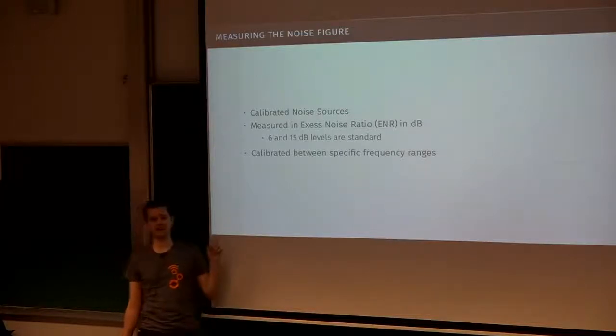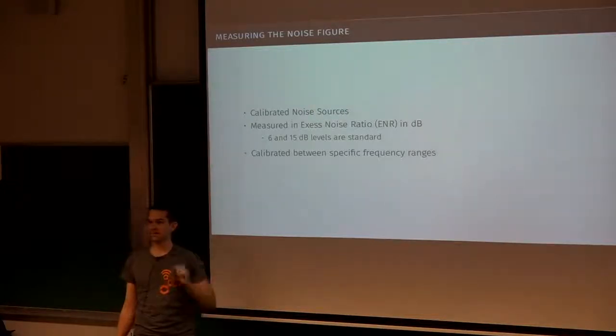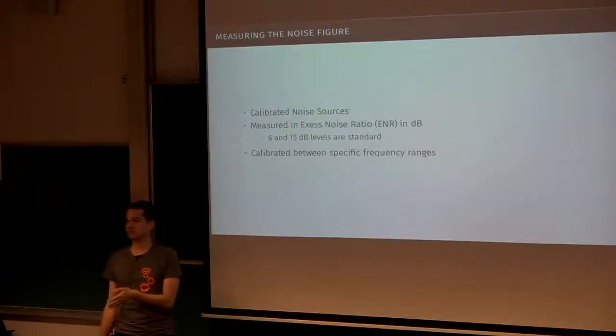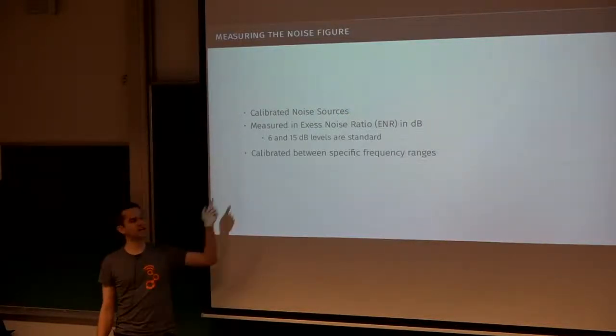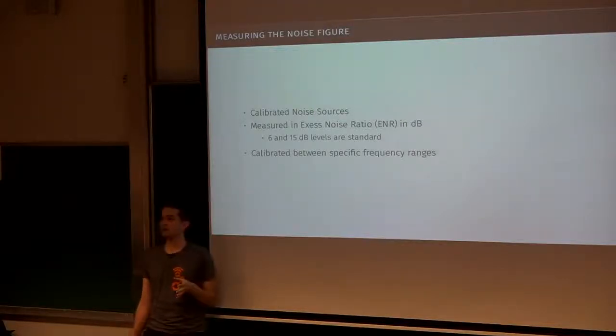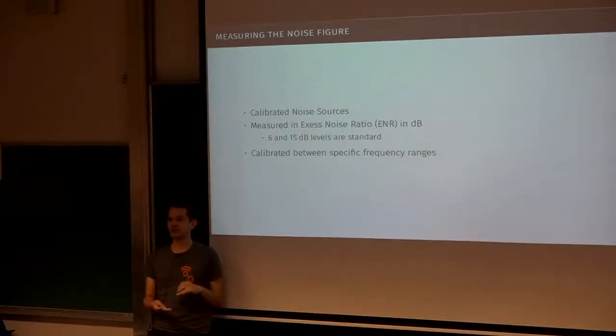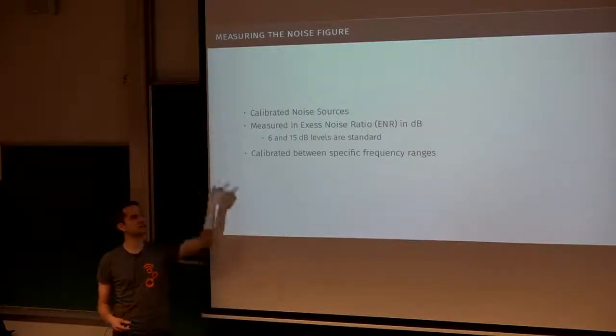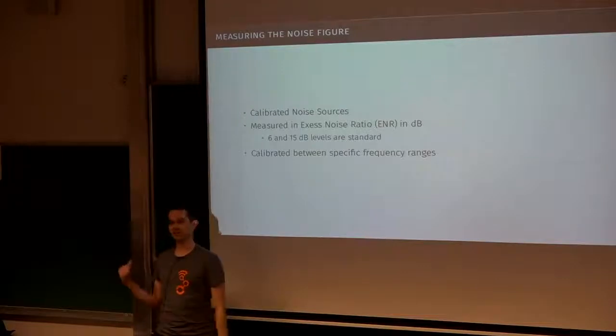They make specialized ones if for some reason your device has like a 40 dB noise figure, but that tends not to be designed. Now if you're using an SDR, an important thing to realize is that when they say we've got a fantastic noise figure of like 2 dB at your frequency of interest, that's going to be with the maximum gain turned on. For every dB of gain that you decrease from there, you're going to raise your noise figure. And it's not always by 1 dB. So this means that you have an interesting opportunity to optimize your signal-to-noise ratio. If you have a very strong signal, you can turn down your gain a bit and still get a good noise figure. But you're generally going to want to end up asking the manufacturer if they have these plots or generate them yourself using a noise figure setup.